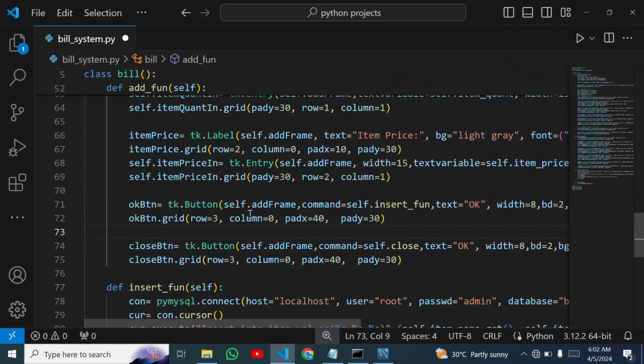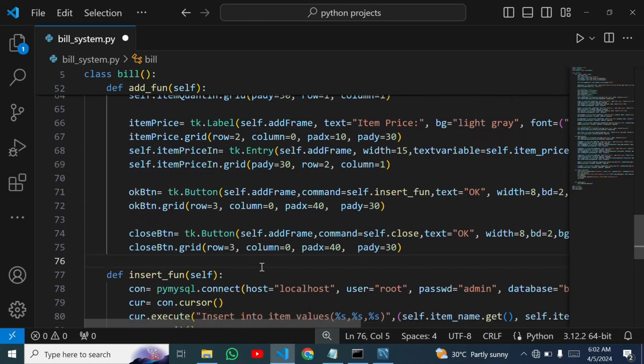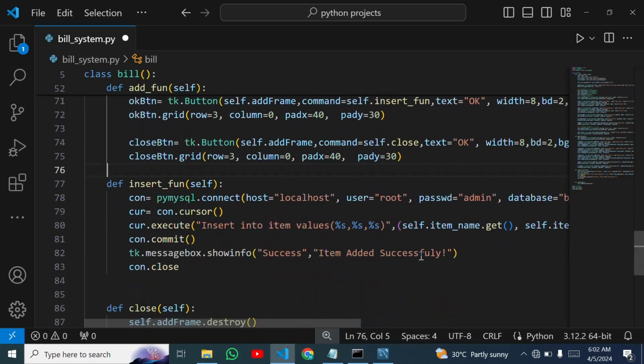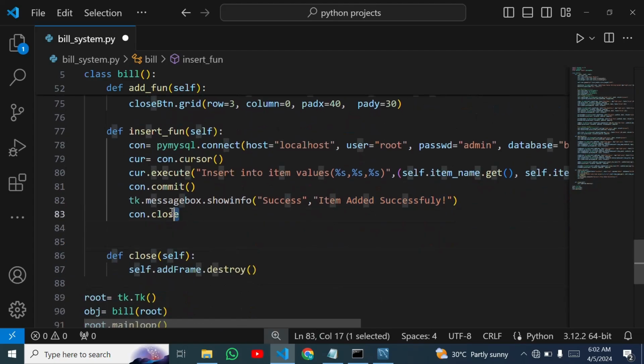In our OK button we use the command property and define the name of the function, the insert function. When this OK button is clicked, our item will be inserted in our database, and then we will display a message that item is added successfully. Then we will close the connection with the database.